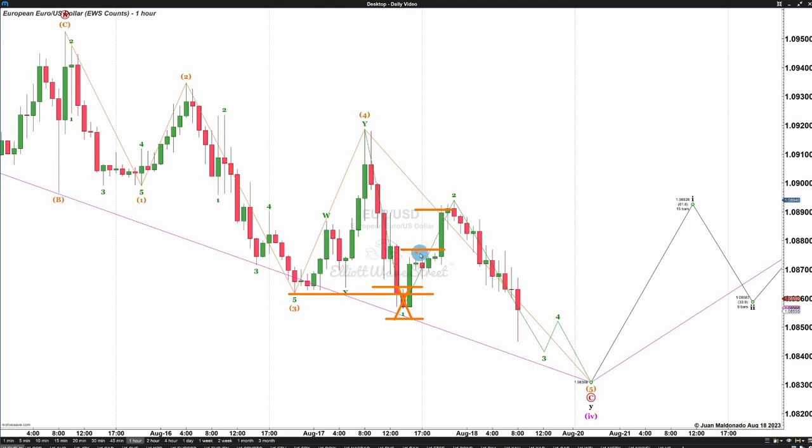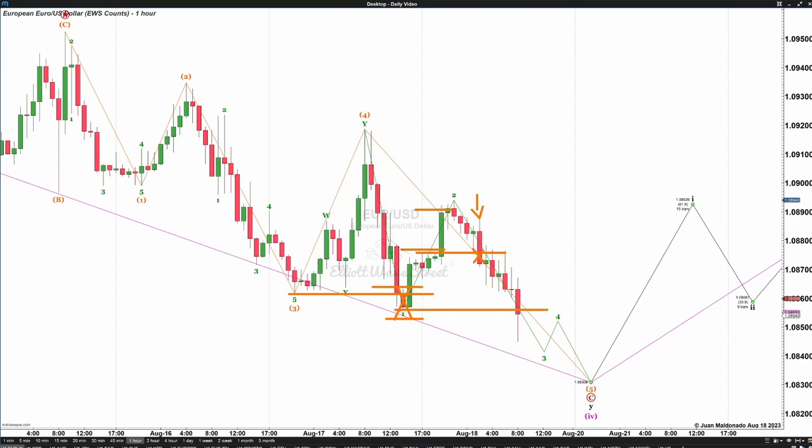But look, when the price fails and moves under this zigzag area, that's the trade for the sellers. So if you are long from here, you have to take out your trade. You have to close your trade, because this is the signal for sellers. So the sellers should be selling here. And the target of the seller is the previous low. Right? So this is the buy trade. This is the sell trade.